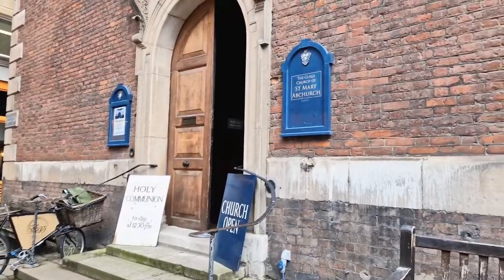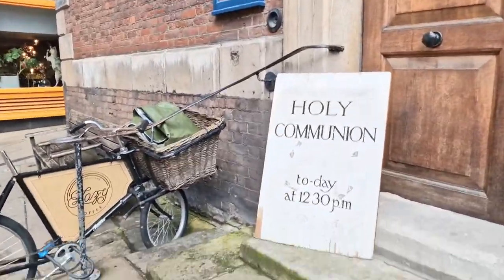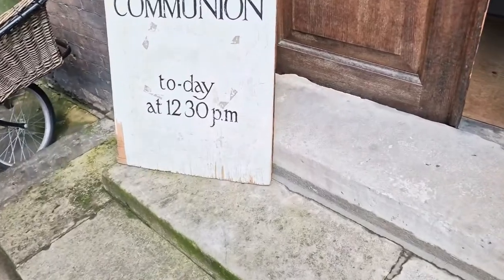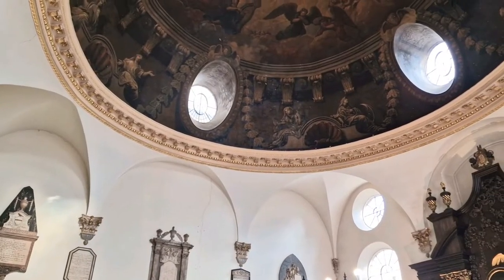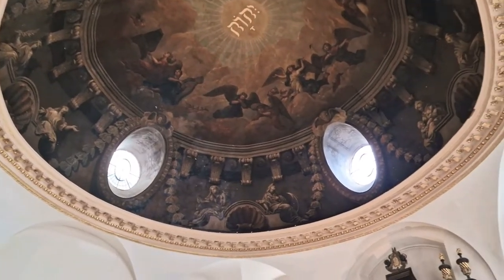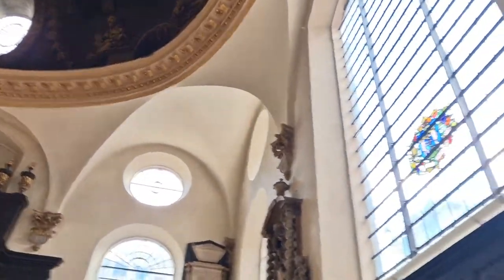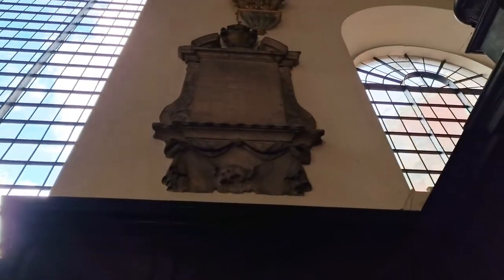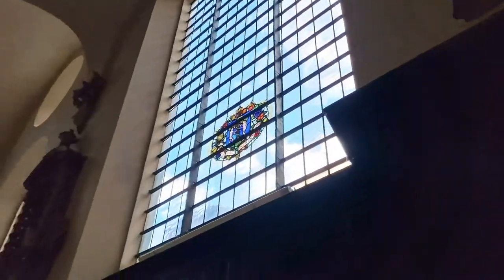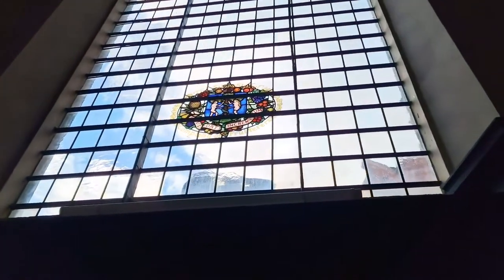Mary Abchurch. It was a bit of an ad hoc one today, whether it would be open or not. So join me inside. And what a stunner that is. Can't be long in this one, guys and girls, because the Holy Communion starts in 10 minutes. So the main thing with this though is the dome.